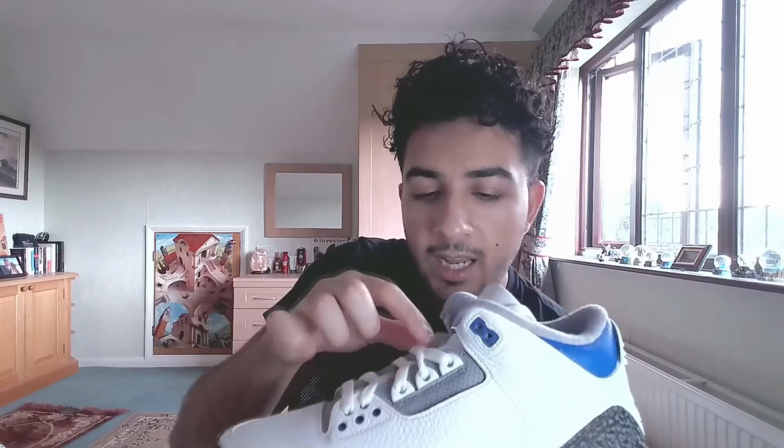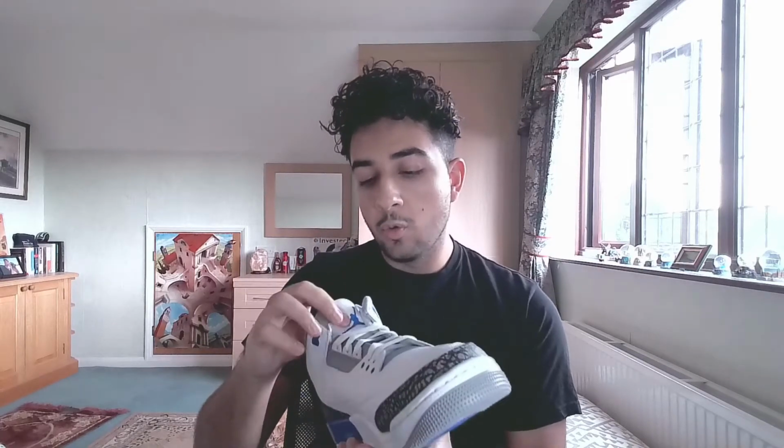What else you got here? Over here, you've got a similar gray to this, but a bit lighter. I think this gray represents the lighter streaks of gray that you've got going on in the toe and the back. So you've got this light gray leather shoelace panel over here. Shoelaces, you only get this pair, and I don't think you'd need any other pair of laces, because this just fits the shoe perfectly. I mean, you could go with racer blue or you could go with gray, but I think the flat white laces complement this shoe quite well.